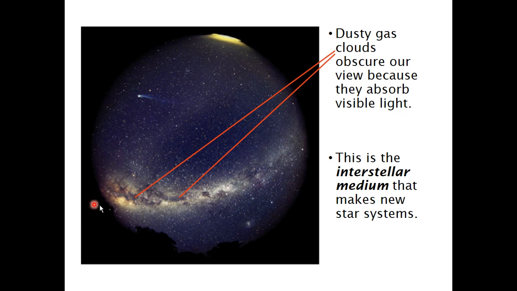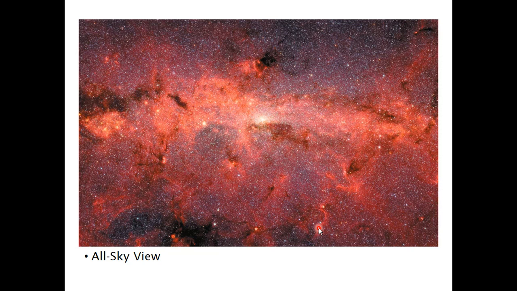The other thing that we see is lots and lots of stars, because in the direction where the stars are, that's where we're going to see this extra bright streak. So this is the whole sky. If we could see the entire galaxy, the center is right in the middle, and there is lots and lots of gas and dust and lots of stars.